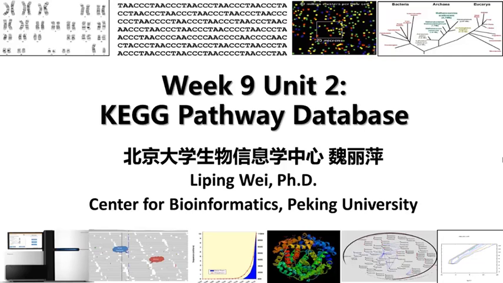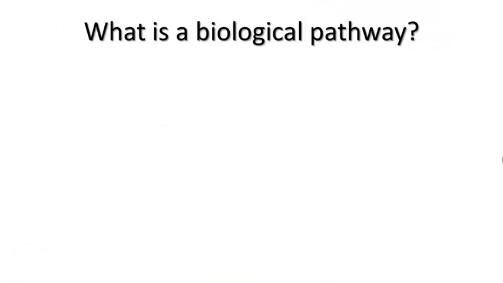Let's continue our Unit 2 of lectures. So what is a biological pathway? As you know, molecules don't work in isolation in our body. In fact, they work together in teams, just like people in a large factory that manufactures a product. Some people have a very specialized job. They take a half-finished product from the person on their left, add a part onto it, and pass it on to the person on their right, who adds another part.